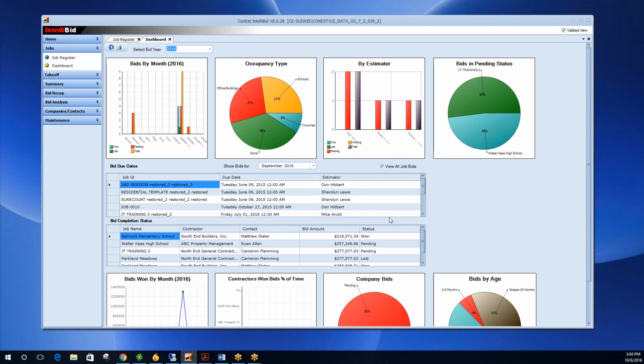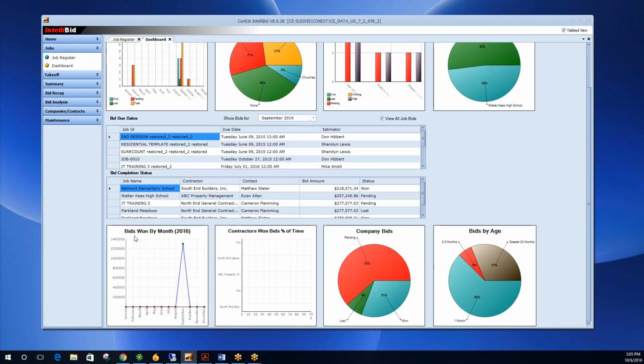But having this status here, and being able to know which contractors you are being successful with, is what this screen can tell you when you are in a situation that you only have time to bid one job. So using the dashboard, again, it allows you to analyze the type of projects that you're doing. So instead of just reacting to any or all bids requested, you can analyze what you do, focus on what you do best, and the types of projects that are most successful for you.